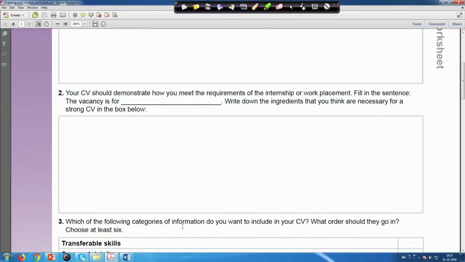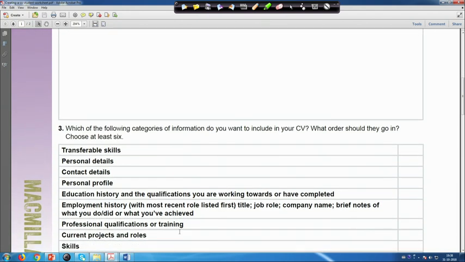So, we are just having some fun activities in the lab class on CV writing, and none of you need to be very stressful that ma'am is going to beat us if we do not answer all the questions. Just do as much as possible, and then you can think about this.